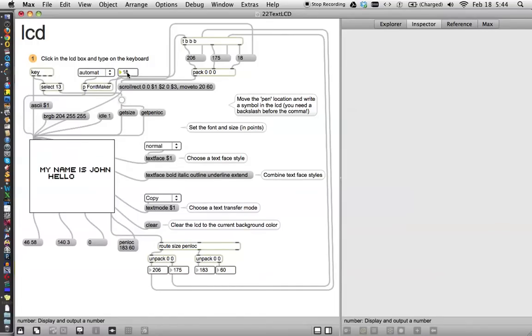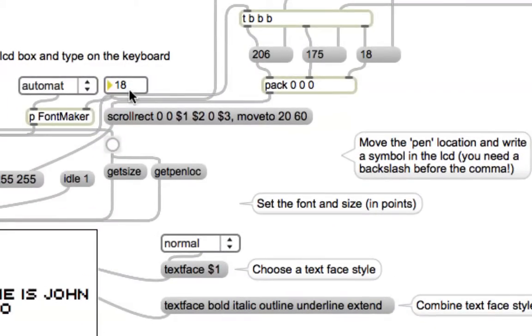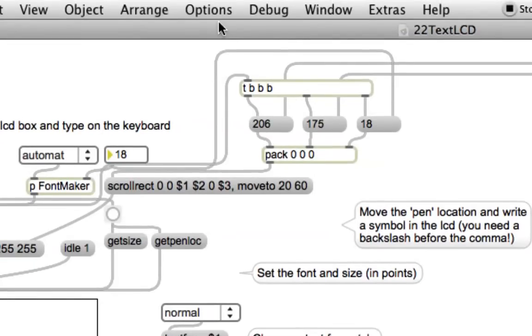So what our problem is that I've associated how far this scroll rectangle, here it's like XY top corner, XY bottom corner, how far X is going to move in pixels, how far Y is going to move in pixels, and then this is where the cursor is going to go. It moves 18 pixels down the rectangle, which we actually want it to move 18 pixels up. So what we have to do is multiply by a negative number before this goes into this 18.